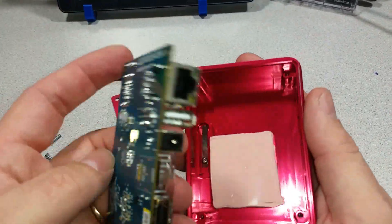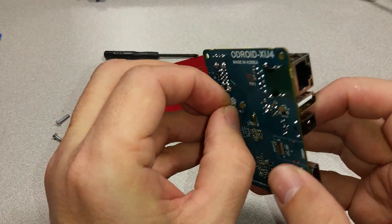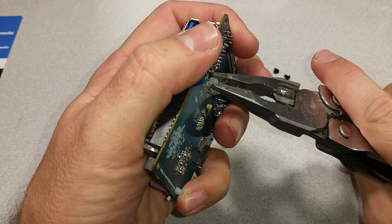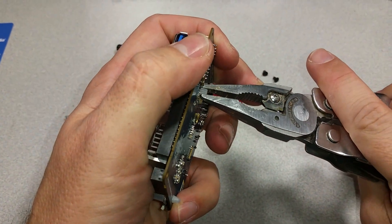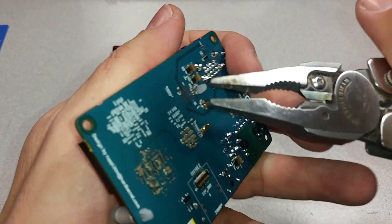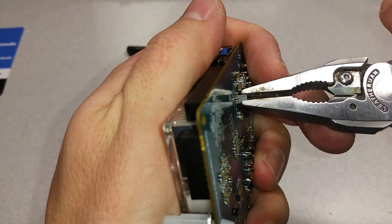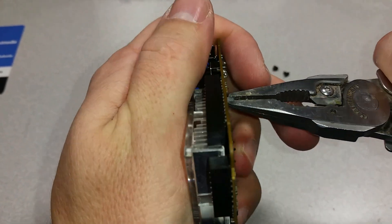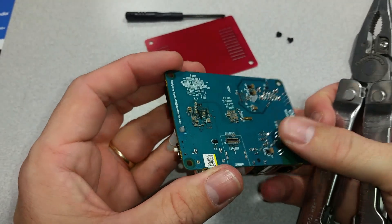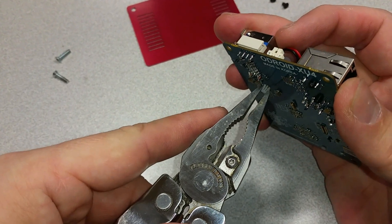Here's a test XU4 we'll place inside. First thing we need to do is remove the heat sink. This is easiest to do with pliers. Be careful when removing the heat sink from an XU4 because there are components on the board that could be damaged if you are reckless or careless. It takes a significant amount of force to push those through once you've got them squeezed.